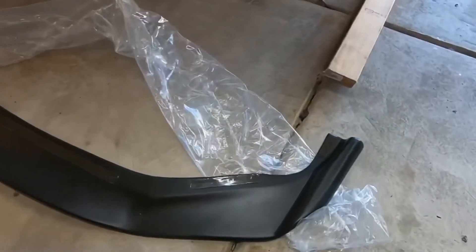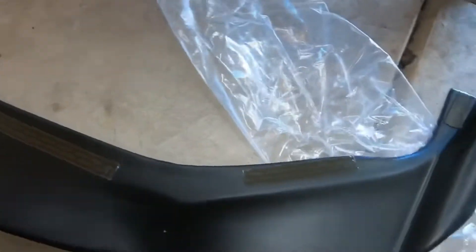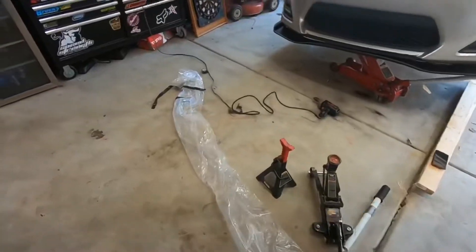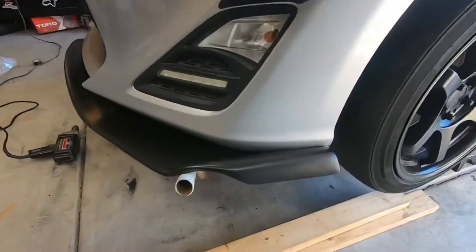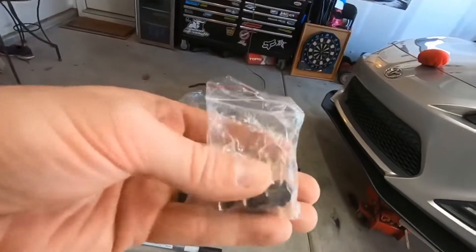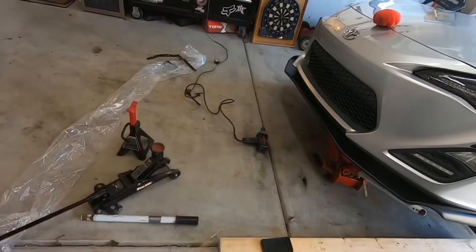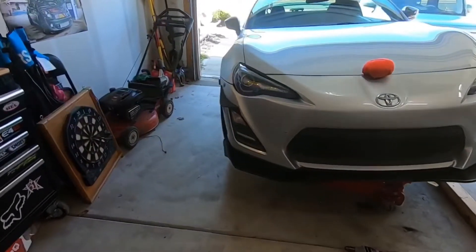I'm going to start getting this mocked up onto the front bumper. What I did is I took some pieces of extra strength Gorilla tape, the same ones I've used to put like louvers on the car. This isn't going to be the permanent solution obviously — this is just going to be the mock up to make sure everything lines up nicely and see where I want to put it, and then we'll start drilling it onto the bumper. I scrapped the double-sided tape — obviously it wasn't strong enough. I've got it mocked up with a couple of self-tapping screws. By the way, this kit does come with — I think it came with five of these black screws. However, I went to Ace Hardware and I've got some more self-tapping screws, so I might end up using those at the end just for some extra security.